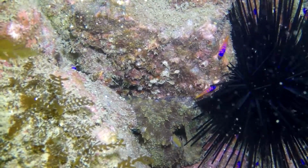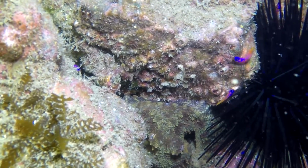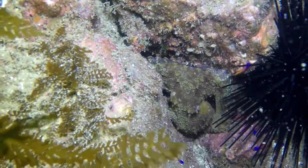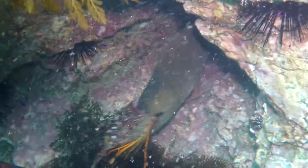I had seen a bit of a larger one at Farnsworth, but it was tucked too far back to get any good video. But this wasn't the coolest encounter I had. The coolest thing I had was, as you see right here, an eel biting into the carcass of a lobster. I don't know if somebody had poached some lobsters and ripped their bodies off or what, but there were 2 sitting at the bottom of the hill.